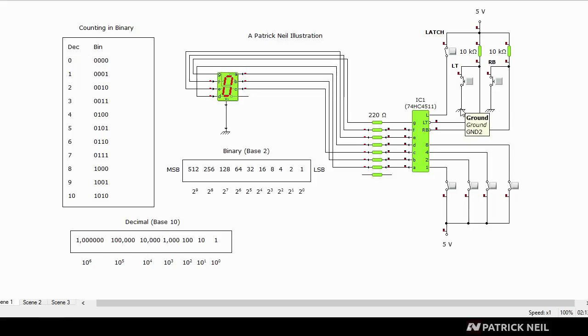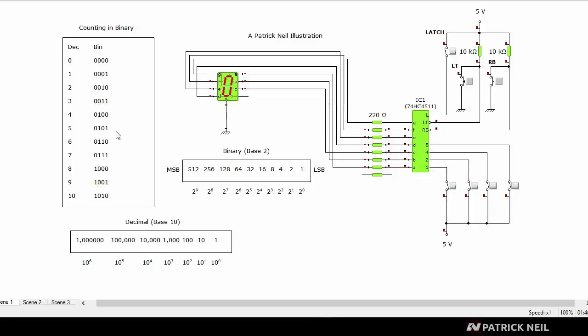The digits 0 and 1 are also used to represent these voltage levels. 0 represents low and 1 represents high. So if you take a look over here in this counting in binary chart, this means 5 volts, 5 volts, 5 volts, 0 volts. Likewise, this means 5 volts, 5 volts, 0 volts, 0 volts. In order for the decoder to count, we must place these voltage levels on the input pins over here.